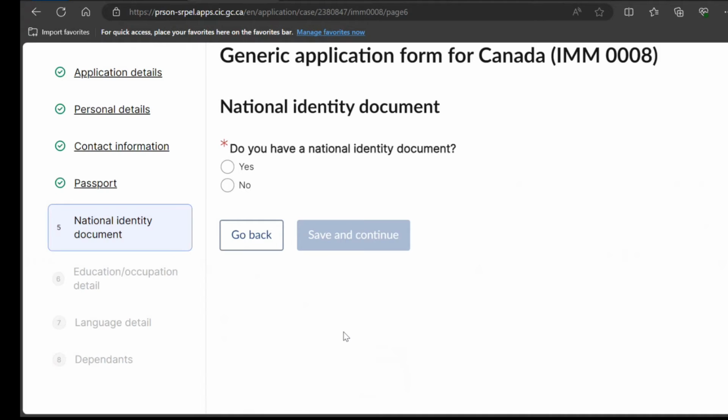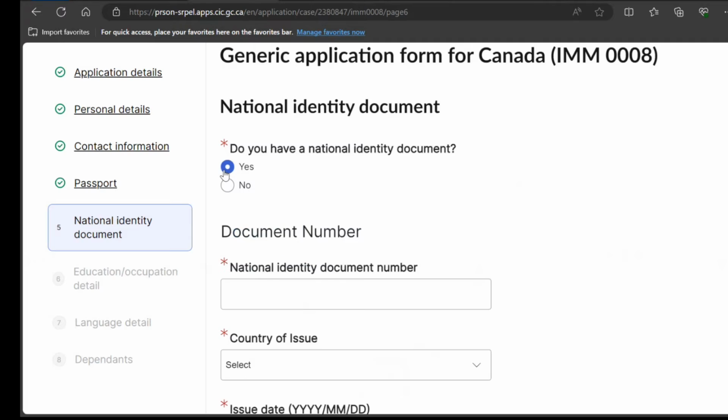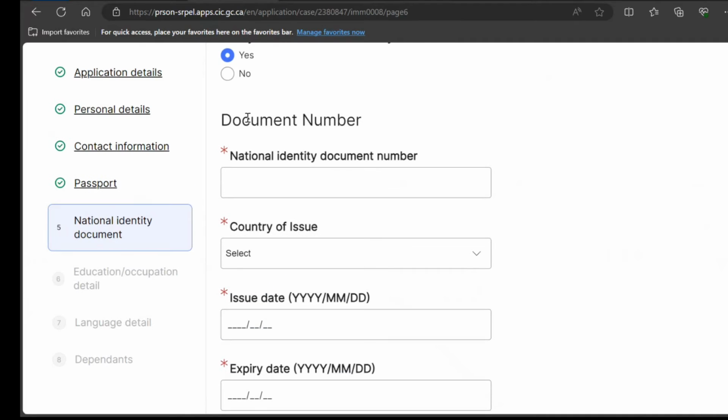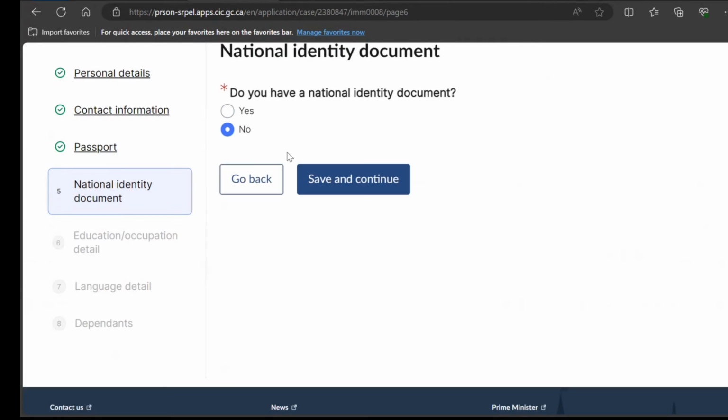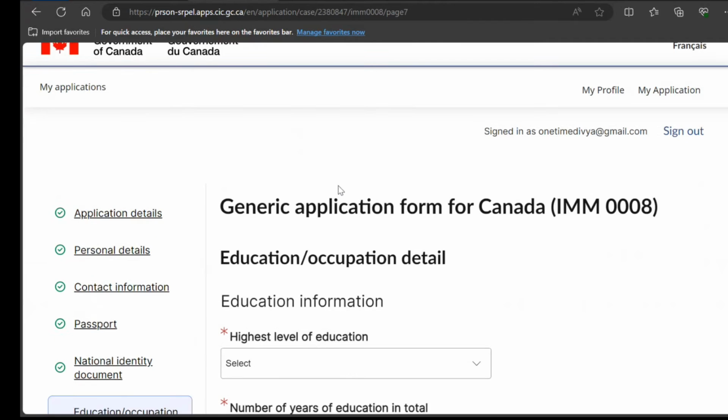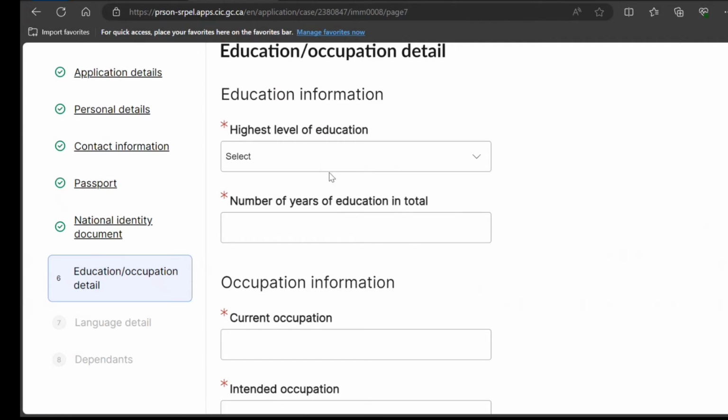When I had applied for the very first time to Canada, of course, it was a PDF-based generic application form. This question was for me as well. I had entered yes, and I had provided my PAN card details. Now in India, you get Aadhaar and other documents too. And I had explained this in my letter of explanation. So that you can definitely do. Okay, one thing, just because it came to my mind, but I'll cover that later. Right now, for the purpose of this video, I just selected no, but if you have one, definitely provide that information. And you can explain that in the plan information.